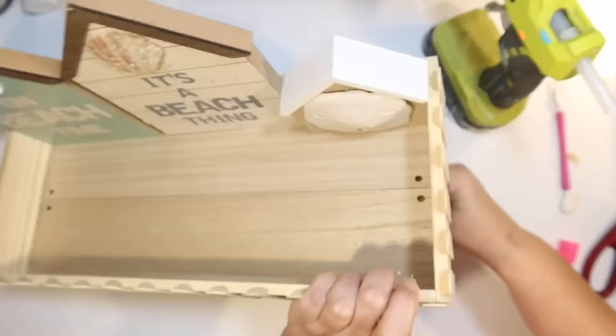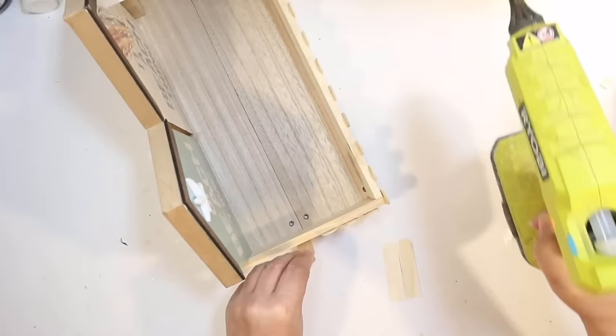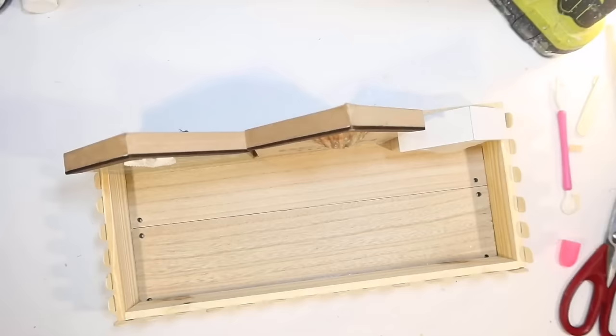And same thing, we're just going to glue them, spacing them out by eye. And I love working with popsicle sticks because they're so easy to cut. You can just cut them with some heavy duty scissors. Okay, check this out. We got our little tray for the back of the toilet.